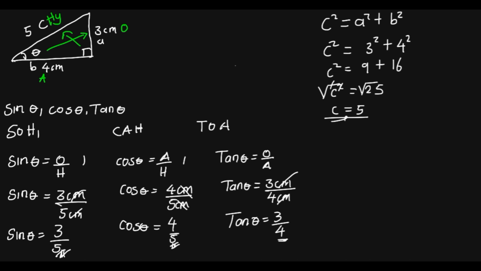Okay, so now let's move on to the second question. Now for this second question, we are going to find the missing sides. So let's draw our triangle here. Now we have this 49 degrees, then 9 centimeters. Then our work is we need to find the distances B and C. So for those that have ideas, you may pause the video and give it a try.